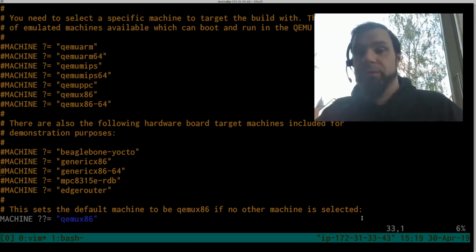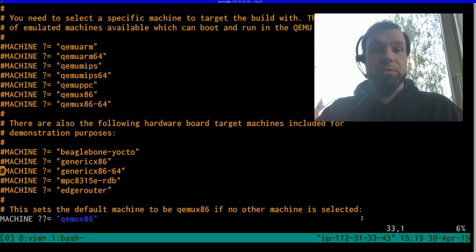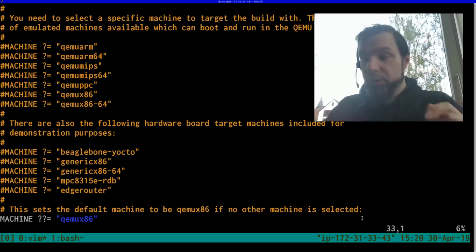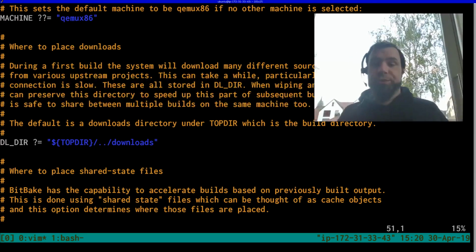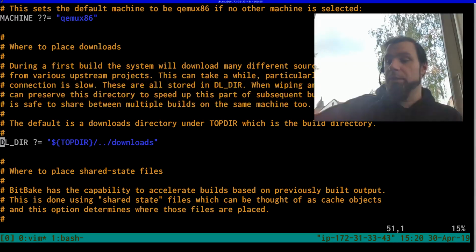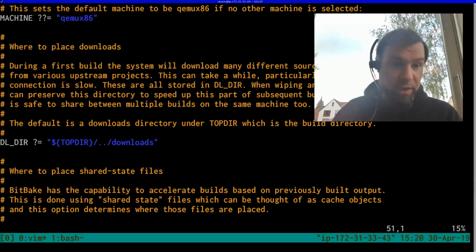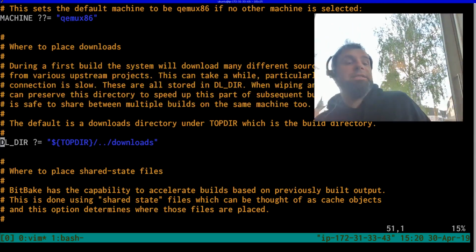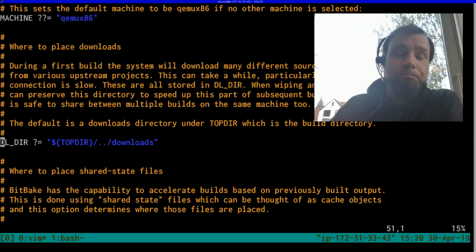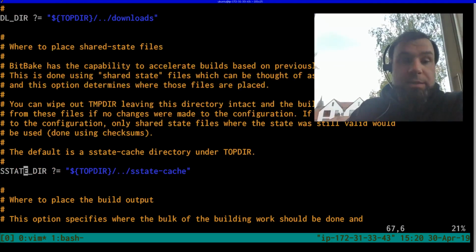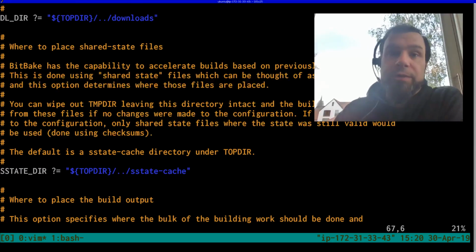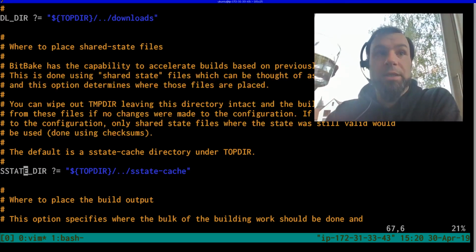Okay, and here's already somebody who seems to know what I'm talking about. I mentioned earlier that I cheated a little bit, and I'm gonna show you where. This is here. In an off-screen terminal that you could not see in the stream, I uncommented this variable DL_DIR and set it to a directory that I have prepared with all the downloads of the sources that we need for the demo image. And I also uncommented this SSTATE_DIR, also pointing to a directory that I, as pointed out, prepared yesterday evening.